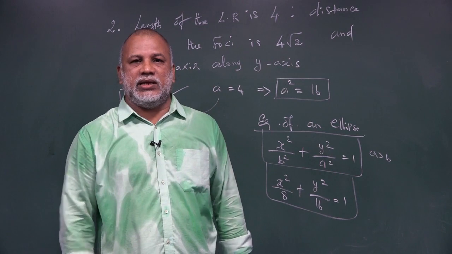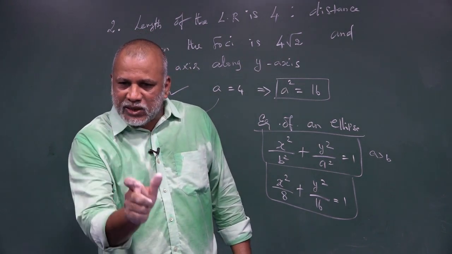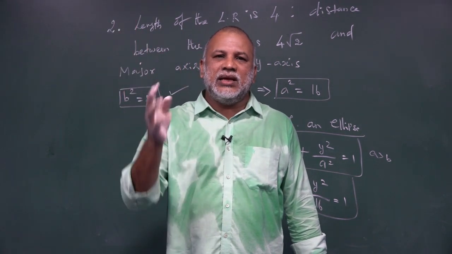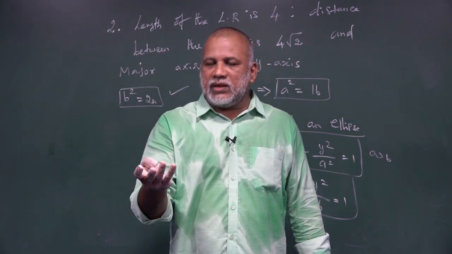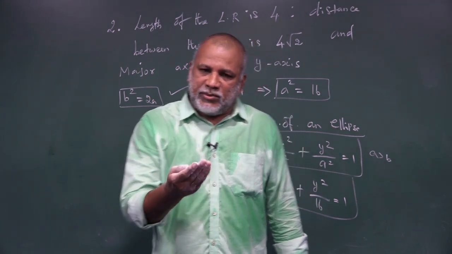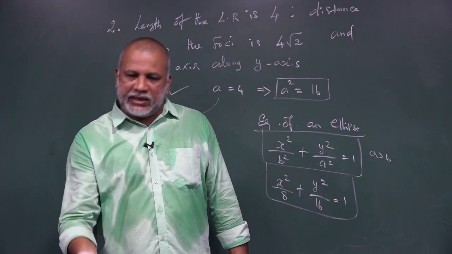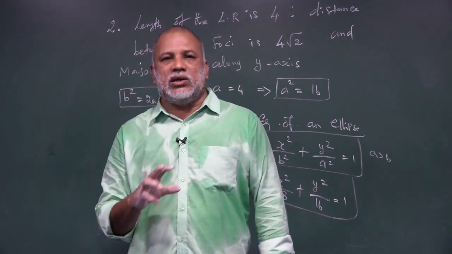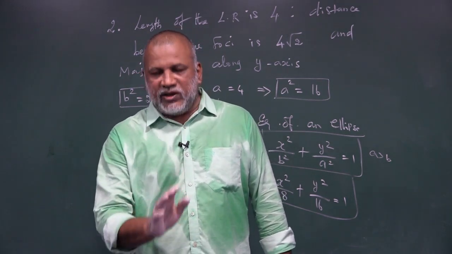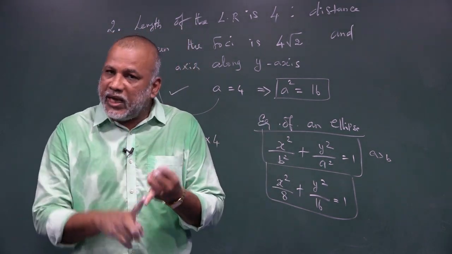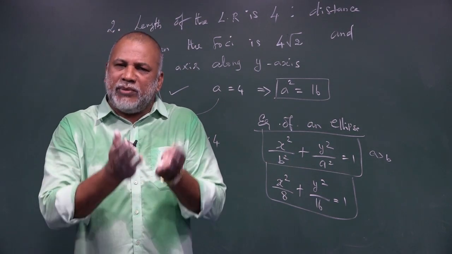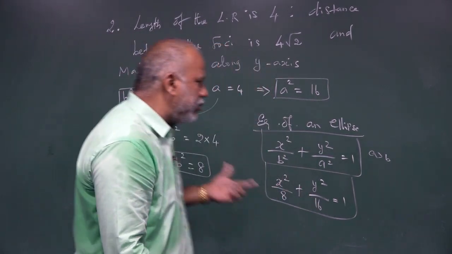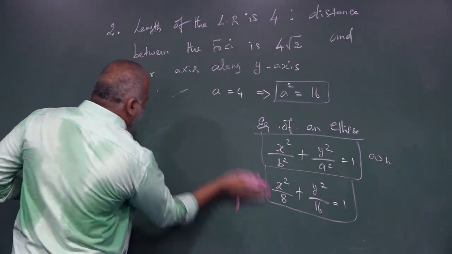So as per the given data, students, read the question carefully. Then compare with the standard results. What are the standard results? Center may be given, or foci may be given, vertices may be given, equation of the directrices may be given, or here the length of the latus rectum is given. After that, read the concept, then decide which type the given question belongs to. After that you need a squared and b squared. With the help of the basic data, we are able to work out a squared and b squared. Now we have completed type number 1 model questions. What is the meaning of type number 1?